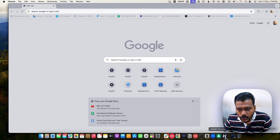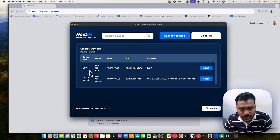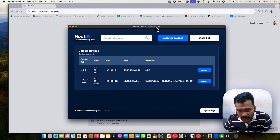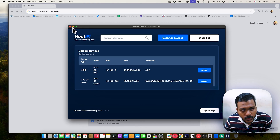On our Hostify team we have built a Hostify device discovery tool — let me show you how it works. It has been built for both Windows and macOS. I'm running on Mac so I can scan for devices on this network. You can see it discovers the Cloud Key and I have one G3 Instant camera. This application is in beta — you can adopt the Cloud Key and other devices. Right now there are no switches showing in adoption requests, but once fixed I'll let you know. Check the description if you want to test the new device discovery tool and give feedback.